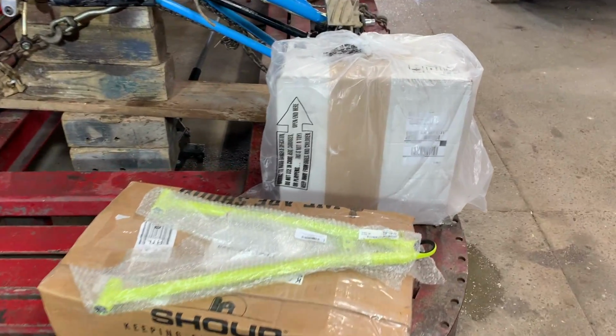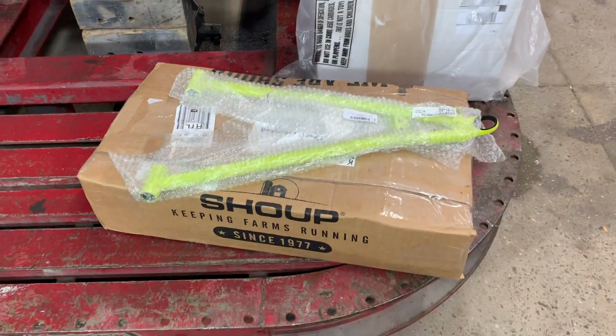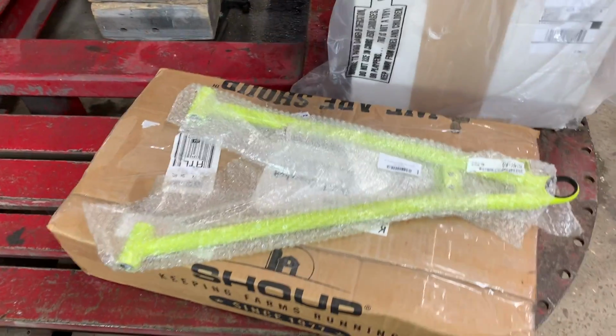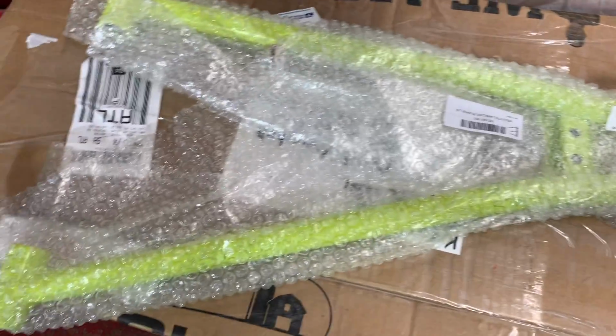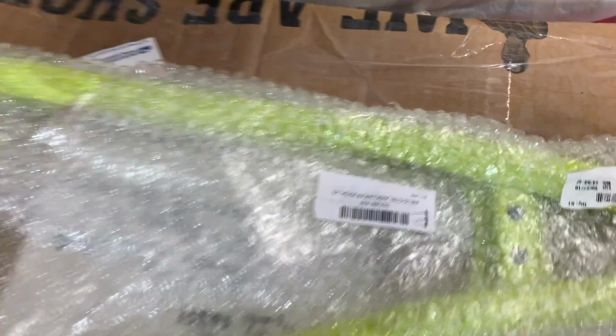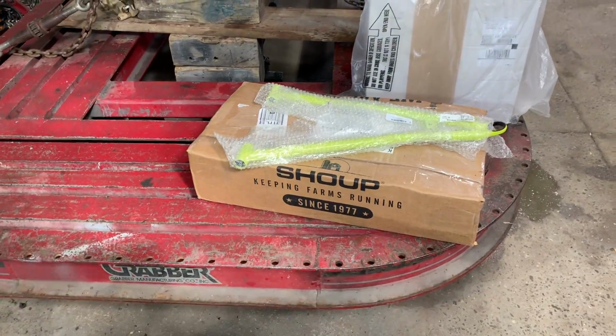For now, let's go ahead and open up our new parts. This is our new wheel and our upper and lower control arm. We went ahead and went with the OEM for now. And if we do end up breaking these down the road, we are just gonna upgrade them all together. As you can see, we're gonna have to get this powder coated. This one right here is actually brand new. I got a really good deal. I only paid like $35 for that.